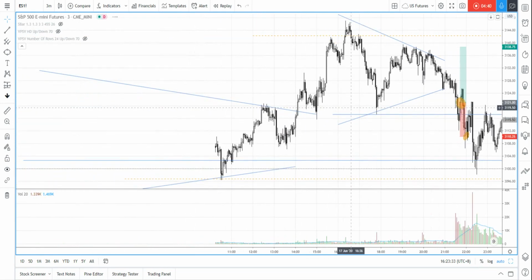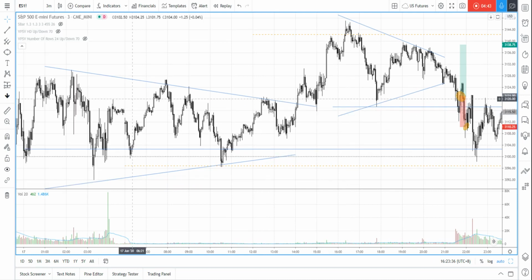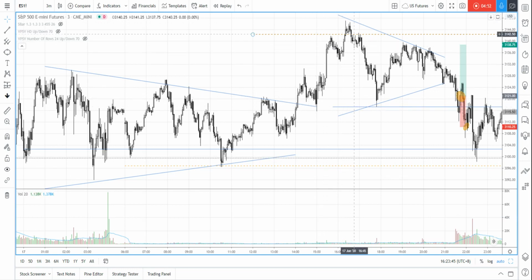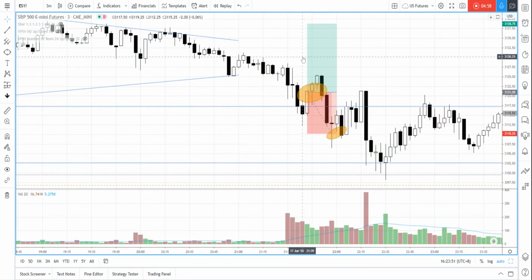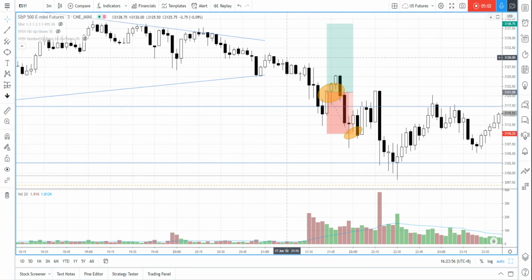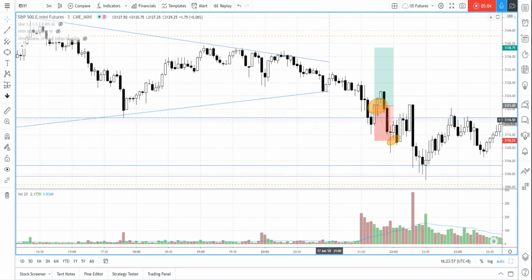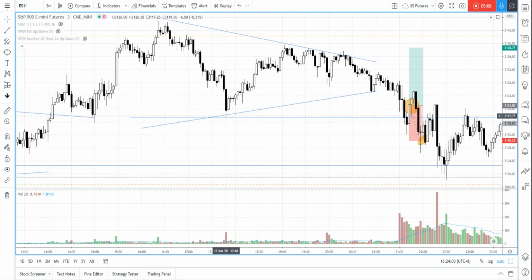If I zoom out a little bit, you can see that right after the S&P 500 broke out from this triangle, we did have some rally, but eventually it went into this apex formation again. But during the US session, this is the US session at 9:30, it actually tested this swing low here.